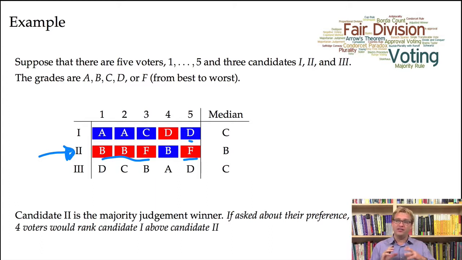But this doesn't have to be an argument against the median, because you could say, well, no, actually, median is exactly what you want. It's responding correctly to the voters' overall opinions about all of the candidates. Note that candidate 2 has a lot of B grades, and any student will tell you a B is not a bad grade. It's true that you get 2 very low grades, 2 F grades, but the other candidates have by and large lower grades than 2. So rather than viewing the fact that 4 out of 5 people end up ranking candidate 1 over candidate 2 as some argument against using the median, you could say, well, no, actually, the median is responding exactly the way you want if we ask the voters to grade all of the candidates.